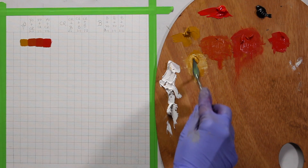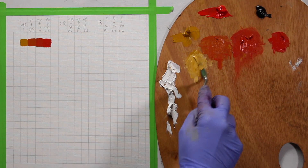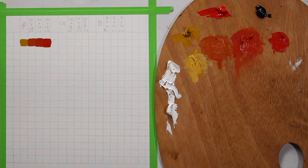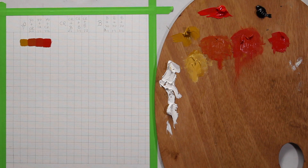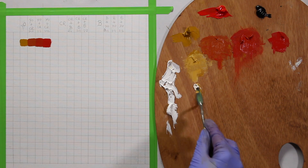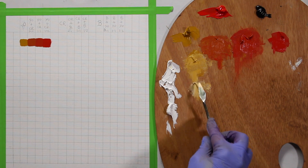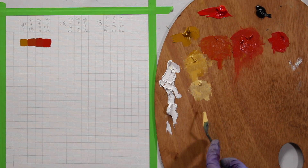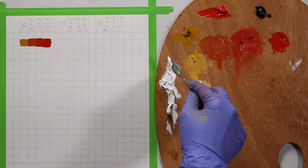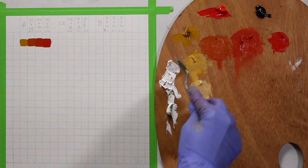Yellow ochre has a relatively low value and gets lightened quickly when mixing white — the value scale is quite short. You won't see a big difference after a few steps. In contrast, blue, black, and even red give you a much higher range. I'll create the other value ranges by mixing white and creating five piles before applying them. Adding more white makes things look even cooler.